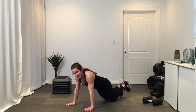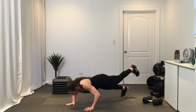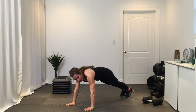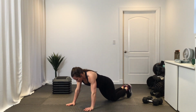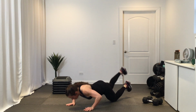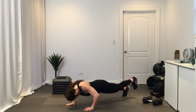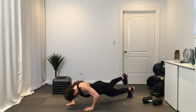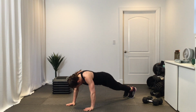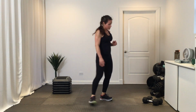Now you can be on your knees for this and lift one leg at a time. I'm gonna alternate my lifted leg. So as you come down, one leg lift up, then back down, alternate that leg. Remember, you can do this on your knees as well. Like that. 10 seconds here. Three, two, and one. Grabbing our dumbbells for our fourth exercise.